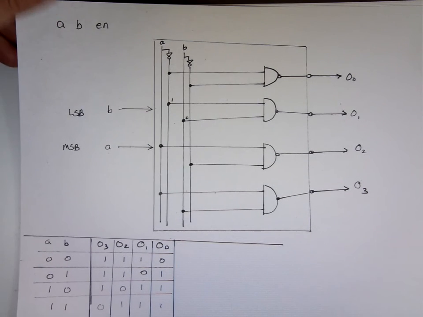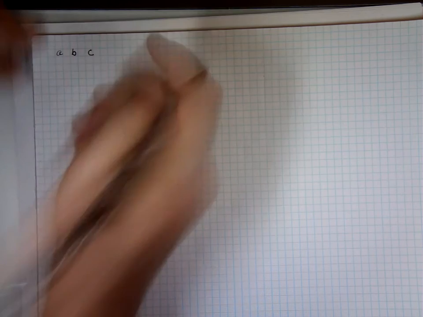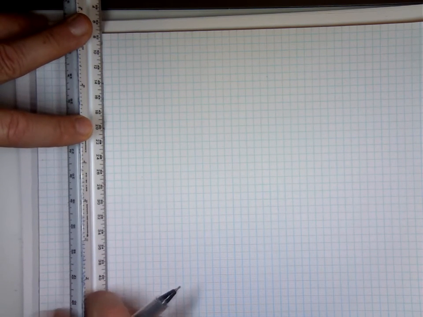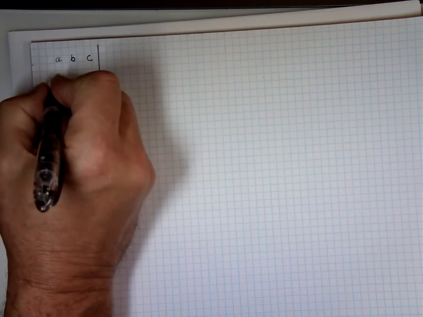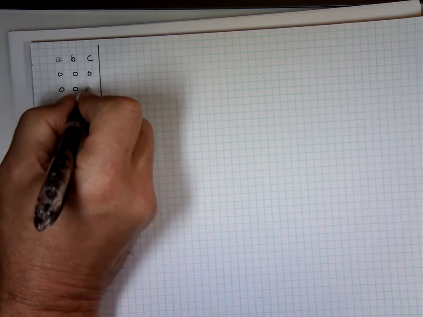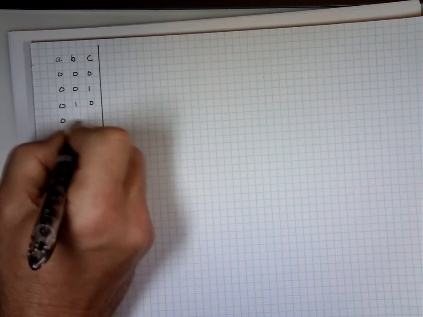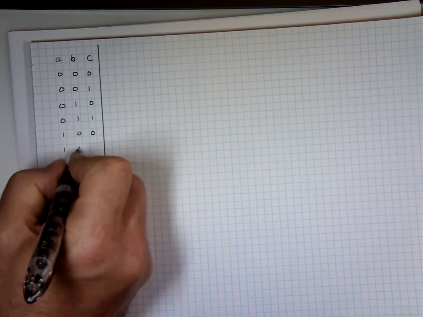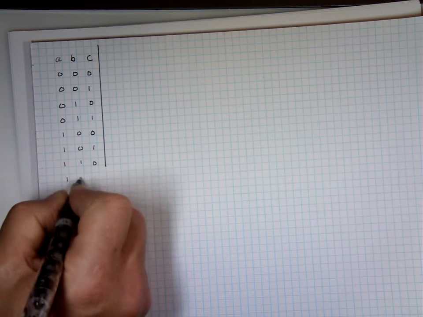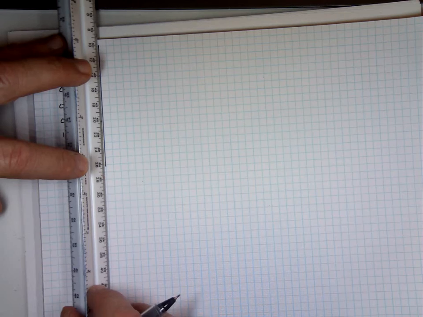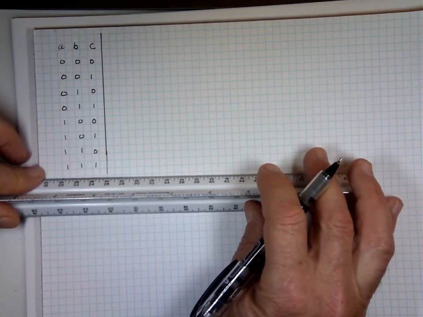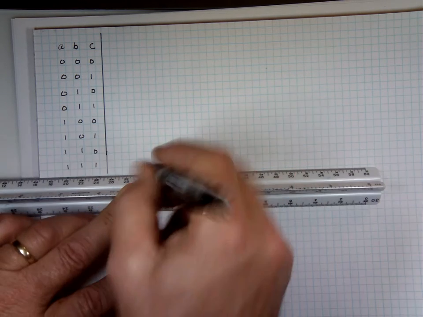Let's take this circuit. Let me just get a graph paper so I don't have to use lines back and forth. I got them here. Let's say we have 3 inputs, so we have 8 combinations. We'll call them A, B, and C. My combinations: 0 0 0, 0 0 1, 0 1 0, 0 1 1, 1 0 0, 1 0 1, 1 1 0, 1 1 1. Let's make a function. I'll do 3 of them. I'll do 2 of them, actually. Here we go.